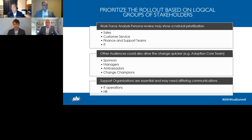As we've been talking about this adoption and change management process, once you've identified the stakeholders in your organization, some of the use case scenarios, and really the targets for what you will be rolling out in terms of your communication, it's really helpful to then identify the specific types of stakeholders and group them accordingly. The first group you should focus on are those people within the organization who will benefit directly, whose day-to-day will be drastically improved by the work that you're doing to implement Teams. These folks are your critical core persona, the people that you need to reach out to directly and immediately.